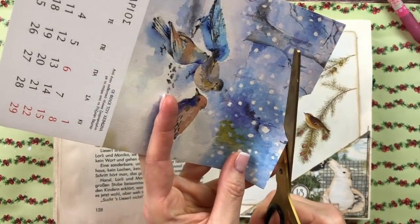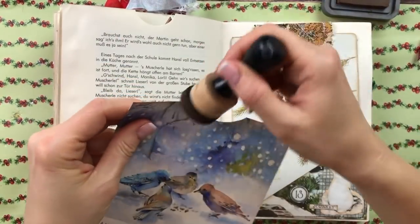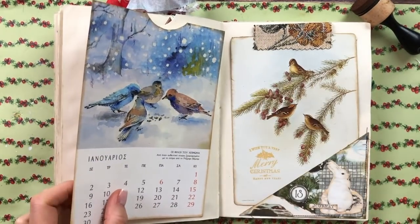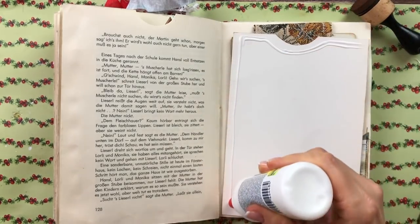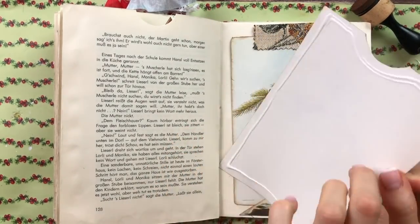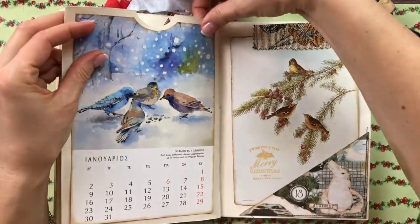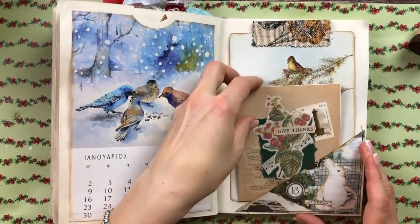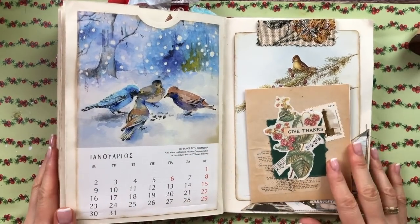I really love this image of the birds in winter. And so I am cutting out this round circle again. I just had to help it a little bit to make it a little wider than the one on top. And then after inking it up, I am going to glue it in a way to leave the side open, so that could be a pocket. And I wanted to keep Irene's card in that little tuck spot.